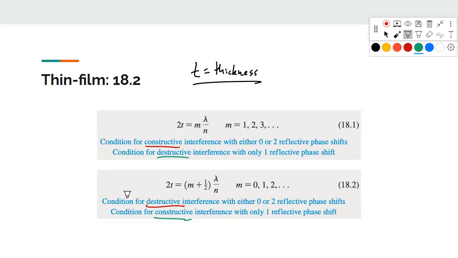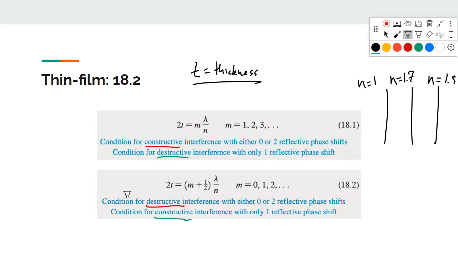So if only one of those has a phase shift, though, we get destructive. Just to give you an example, because I know this is so obtuse in a way. Let's again take air on the left, so that would be n equals 1. Let's say this is some anti-reflective coating, maybe it has an n of 1.7, which is pretty high. And then maybe behind this is glass.